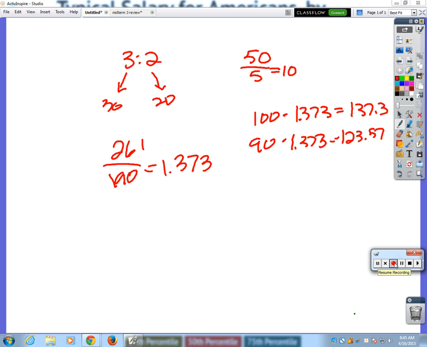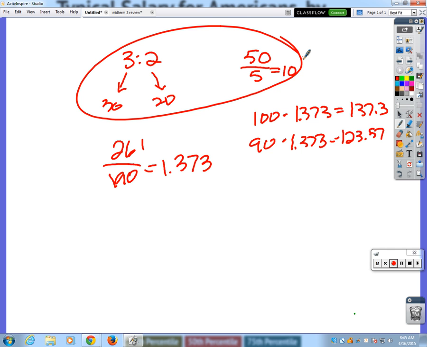But what I'm trying to get at with this, and some of you aren't following me here, is that if you have an amount and you know the ratio, the way that you can find how much each piece is, is by dividing by the sum of the ratio parts, and then this person gets 3 pieces of it, and that one gets 2. Okay. That doesn't make sense to you now? Okay, so, go ahead.